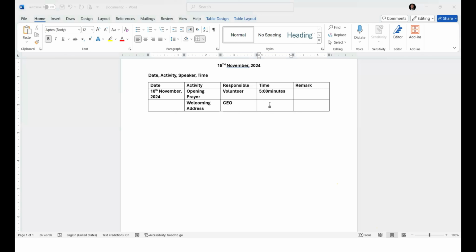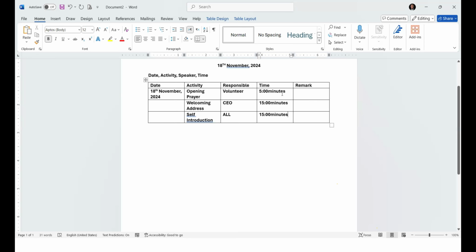We put the welcoming address, time, let's say 15 minutes. Maybe if there is a remark you put. Then, again, after the welcoming address, what do we need again? I saw someone writing something, meeting details, self-introduction. I think there is a need for self-introduction. So it will be maybe 15 minutes again.